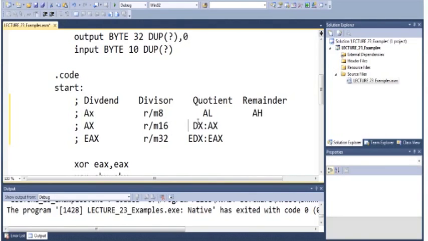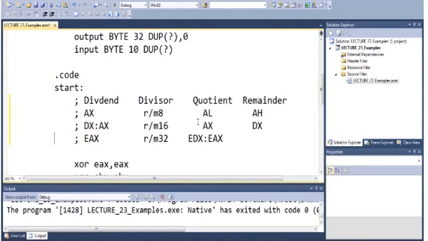In case we have DX and AX registers, we have a 32-bit dividend, and the divisor is a register or memory of 16 bits, then AX will have the quotient and the remainder will be inside the DX register.